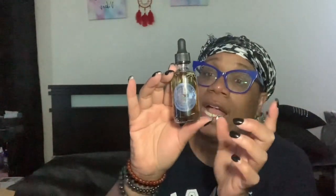All right. And then look at the packaging, it's all got confetti stuff in there. Now this one is the protection oil, because slowly but surely I'm running out of protection oil. So this is the one I got, and this is the protection oil, because she labeled it, bless her heart, 444 protection oil.